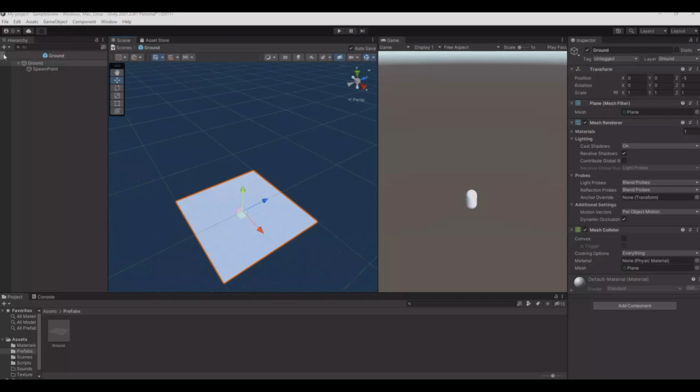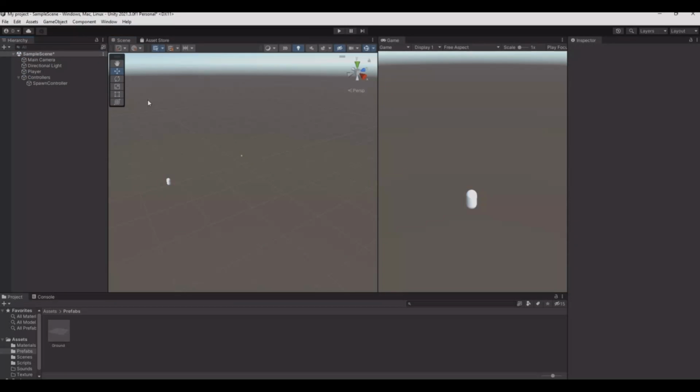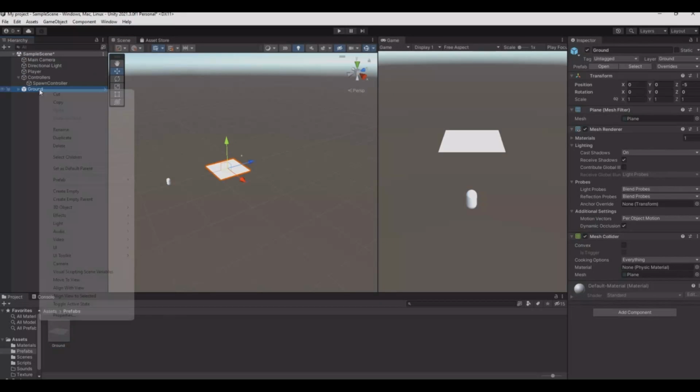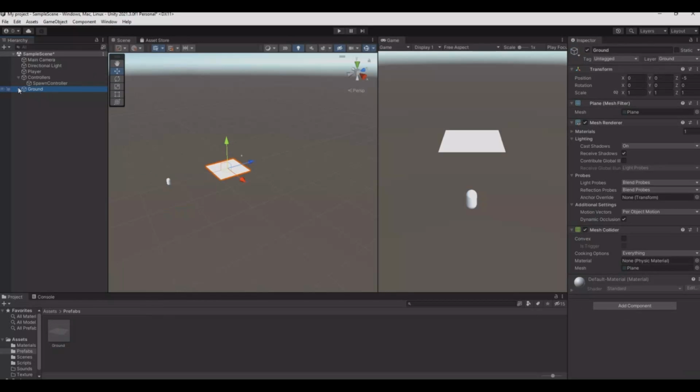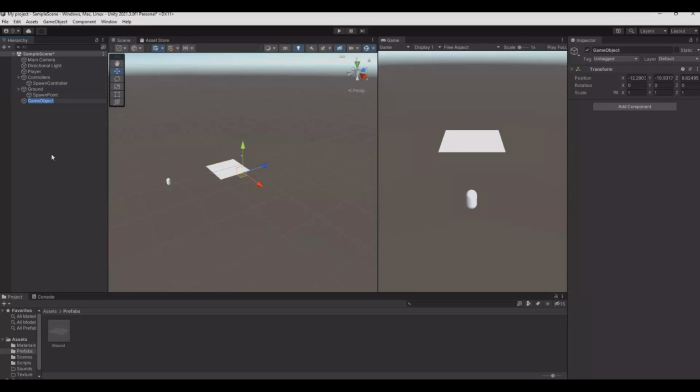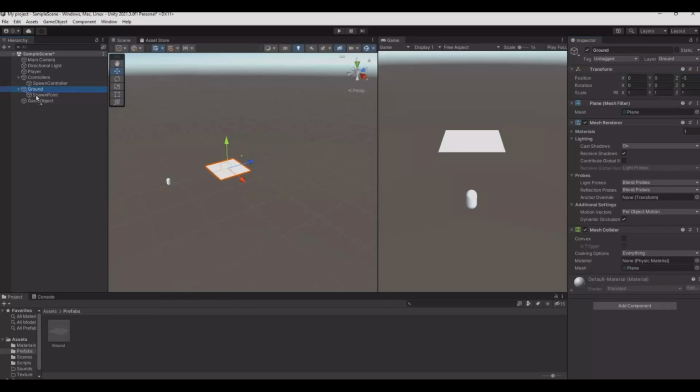I can see I made a little mistake, so for that, let's get back again. If you drag in the ground, we can open up the prefab and unpack it again, then create an empty one, place it at 0, 0, 0, take the ground and move it underneath this game object, like that.